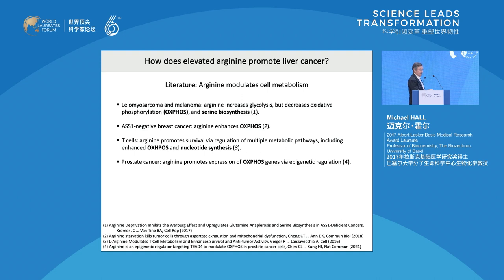So what is the arginine doing, this unmetabolized arginine? And here, if you go to literature, you see some clues. There are some examples where arginine is involved in altering metabolic pathways. The best known example is in T cells, I think. I'm glad there's some immunologists here, which reprograms metabolism and is required for activation of T cells in this reprogramming of T cells. So this made us suspect that maybe it's involved in metabolism, cancer, oncogenic metabolism.